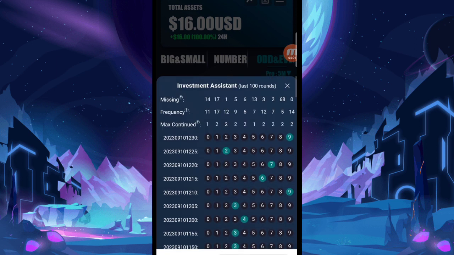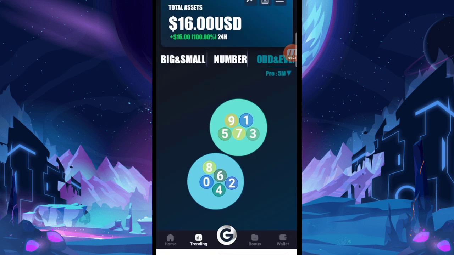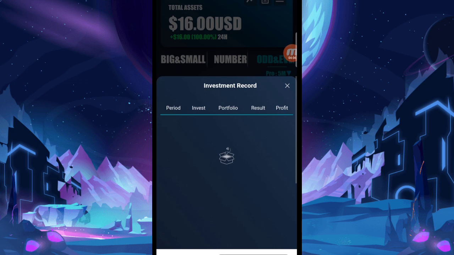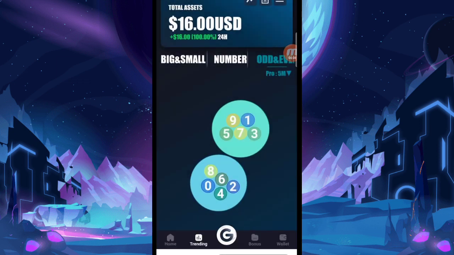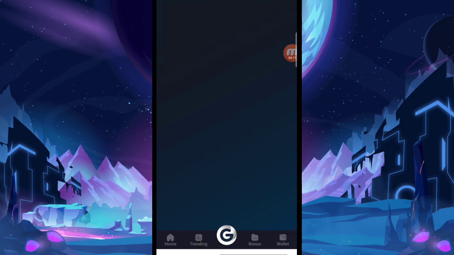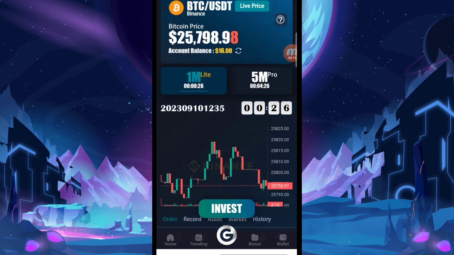You have to see this is the chart of your investment assistant, and this is the dollar section. This is the investment code here. So guys, click the button of G. You have to see this is the Bitcoin and price here. You have to see the Bitcoin price here. The price increases and goes down all the time. You have to watch this Bitcoin price, 1 million low and 5 million high.